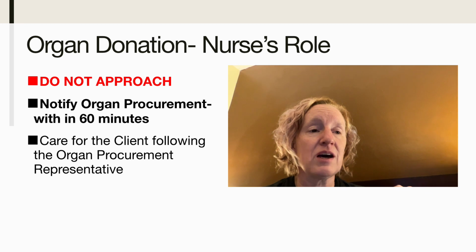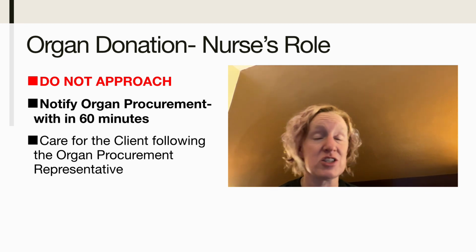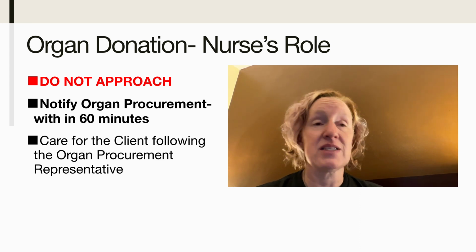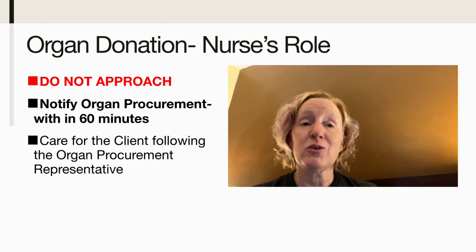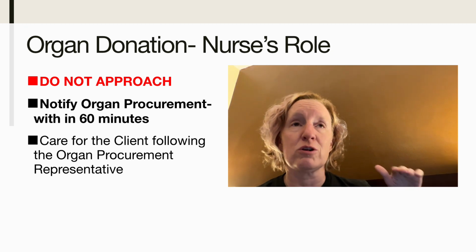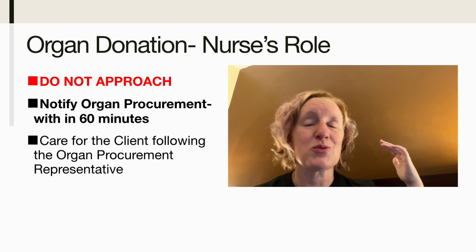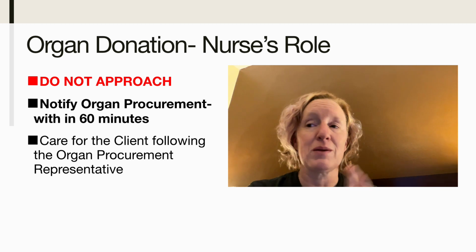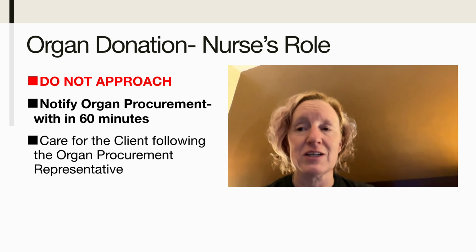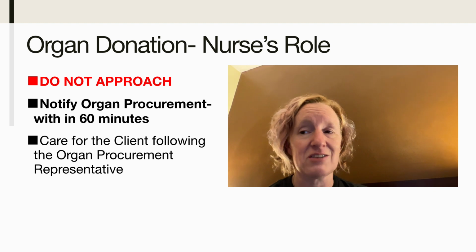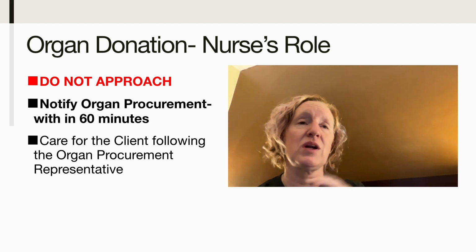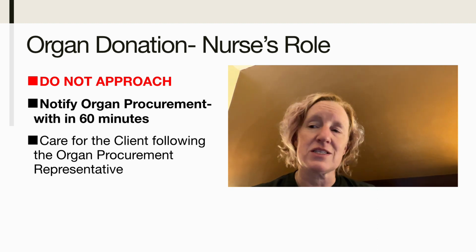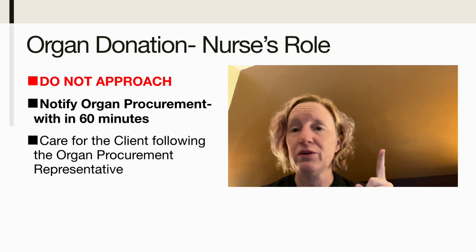So the other thing is that you're going to just care for the patient in the ICU until they're ready to take them down to the OR. So you are going to do cares, but instead of getting orders from the hospitalist or the ICU intensivist, you will actually get your orders through the organ procurement representative. They have a doctor on staff, and they will write all the orders. So there's some different nuances to different orders. They want to keep certain organs perfused at a certain pressure. So there's some nuances to that. But just know, we do not approach.